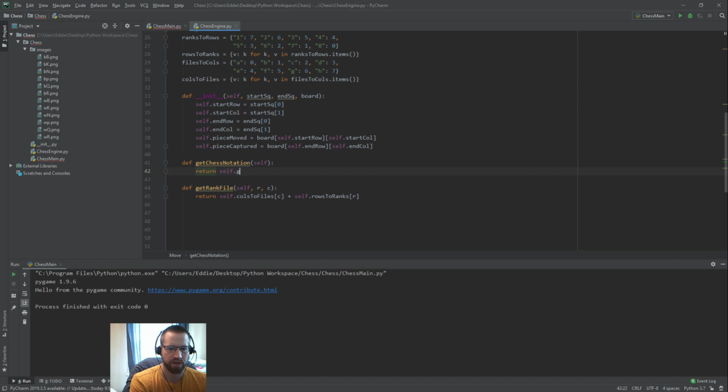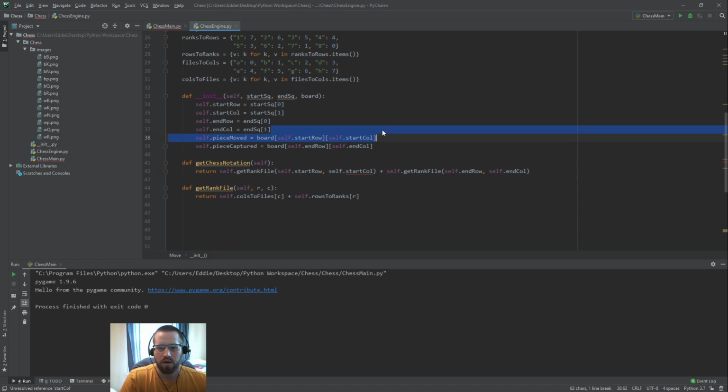And here we're just going to call this get rank file on our starting row and starting column. And then we're going to add it to another call to get rank file. I forgot self, end row, end column. Let's go ahead and add those back in.